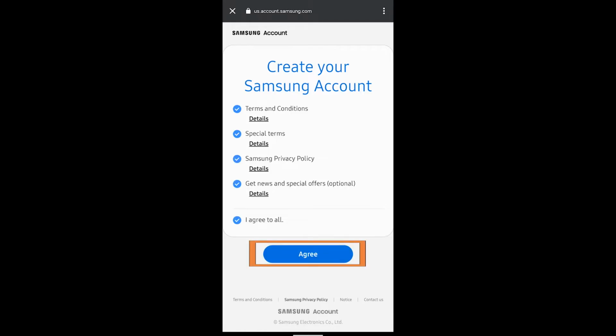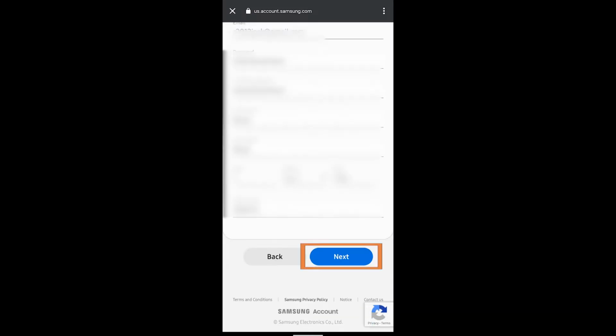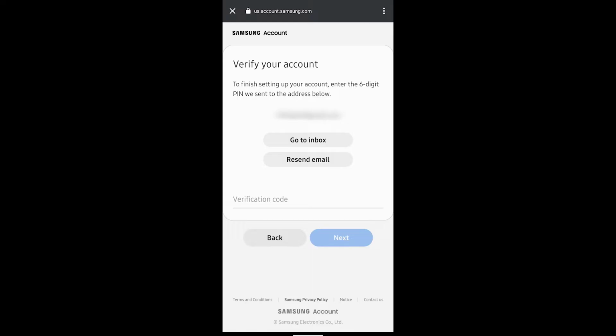Next, you will want to create a Samsung account. If you don't already have one, you're going to have to fill out these details. And then when you hit the next button at the bottom of this page, you're going to be requested to provide a code that came into your email. So go ahead, check that email account you use, and you will find actually three different emails is what I found. But then you have to type in a six-digit code that is on one of those.